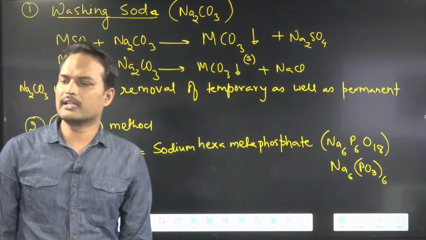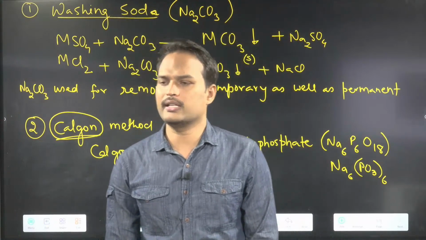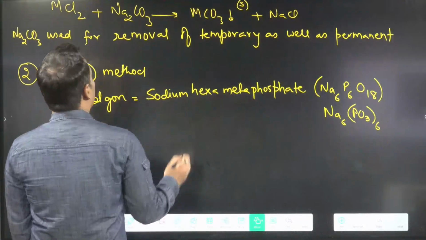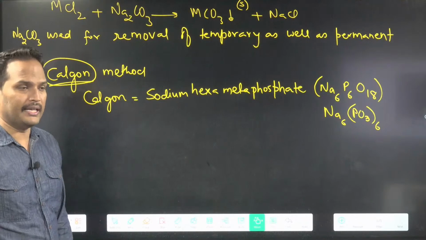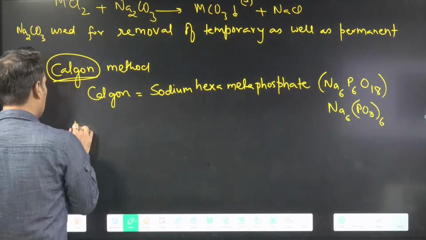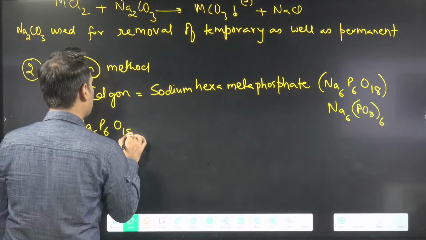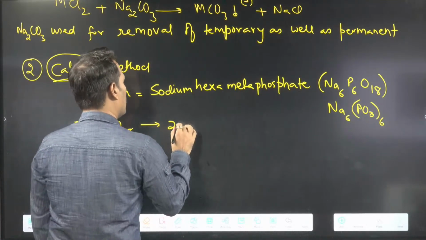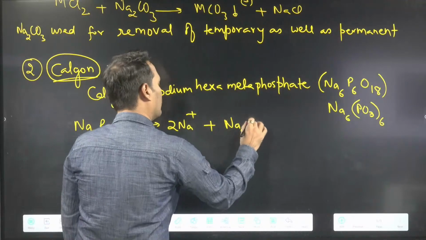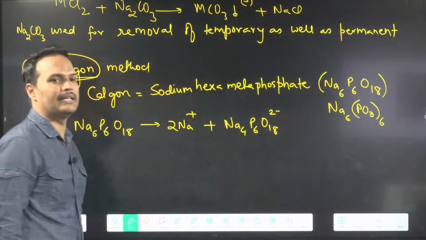So now everyone knows Calgon. Calgon is not a new thing now to us. Calgon is sodium hexametaphosphate. Okay? Clear? In NCERT there is a cyclic diagram in group 15. Now, what is happening? This does not react directly. First, this sodium hexametaphosphate can be dissociated into two parts. Remove 2Na+, so you can write here 2Na+. What is left is Na4P6O18, with 2 minus charge, as 2 plus is removed.